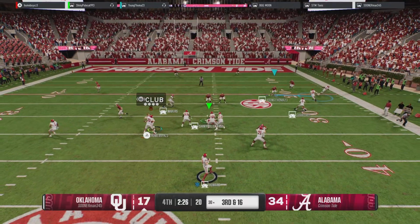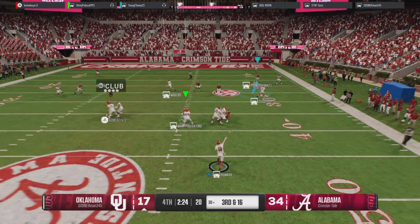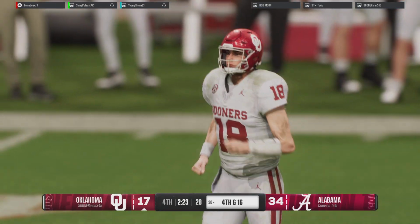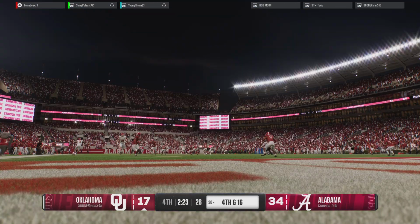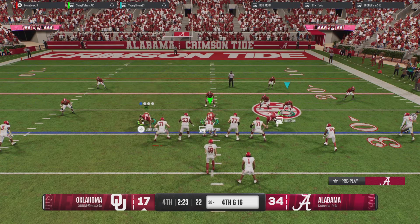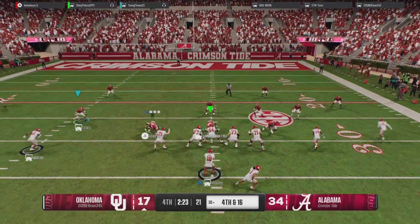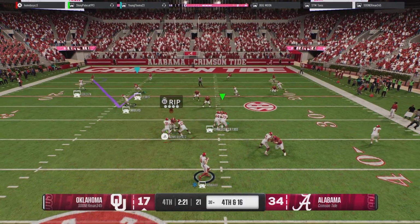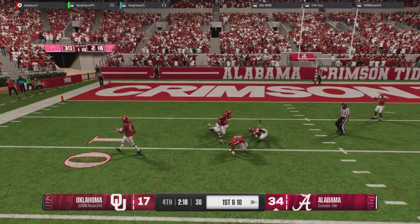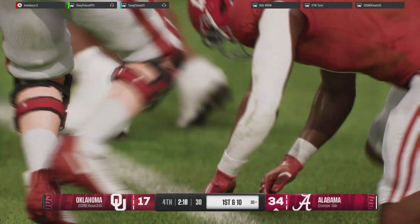Looking downfield, and he needs a bunch. And they can't make the connection on third down. At this point in the game in the fourth quarter, it is going to be tough for this offense to get some completions here because now, trailing by this much, the defense is expecting pass, and they're putting a whole bunch of extra DBs on the field to help them out in coverage. Incomplete, and the defense holds.